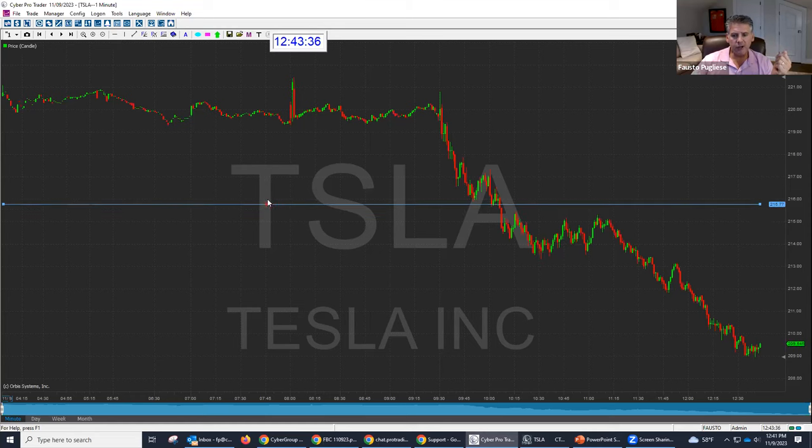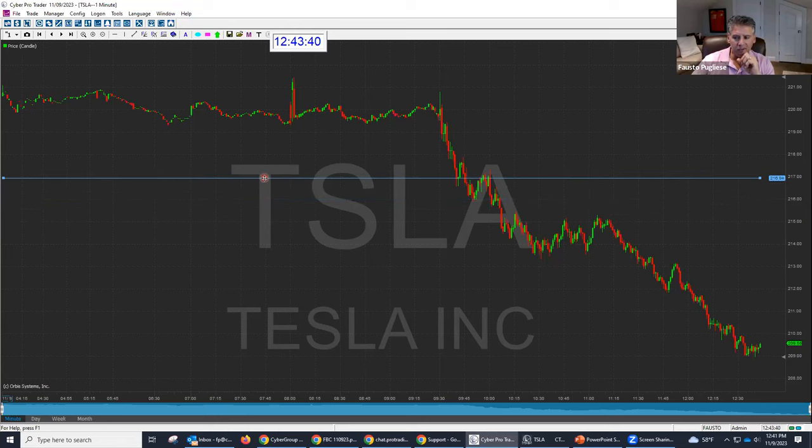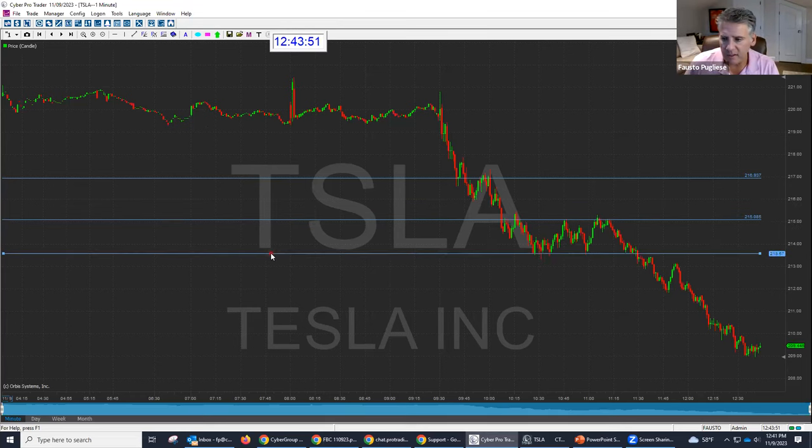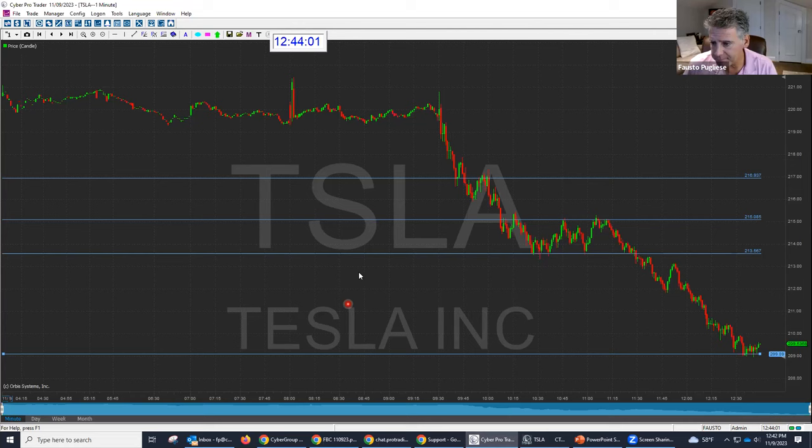So I'm going to draw some trend lines here. You can see it kind of hovered here around 217. And then it hovered here around, was that 215? Then it broke that support level. Then it went down to right around here, around 213. It just keeps going lower. And once it broke that low, it went even lower. Now it's down to 209. Okay.